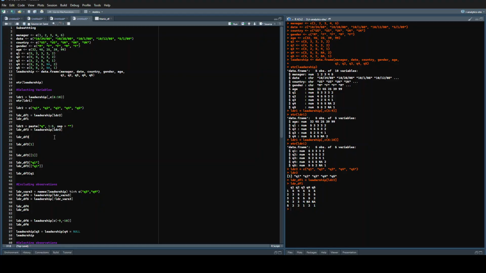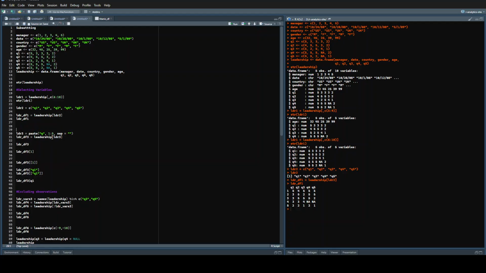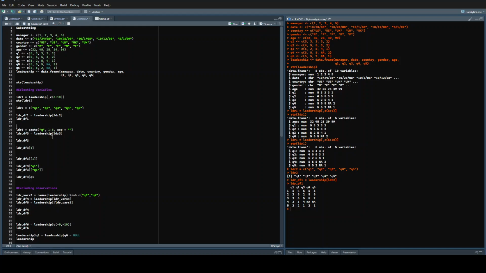All right, moving to LDR3, what we did here was, there's a paste function in R. This paste function, you can think of it as a string concatenation function, where it can concatenate a static character with a now changing number.